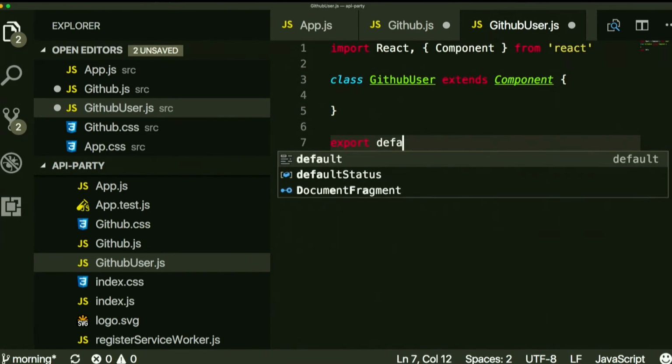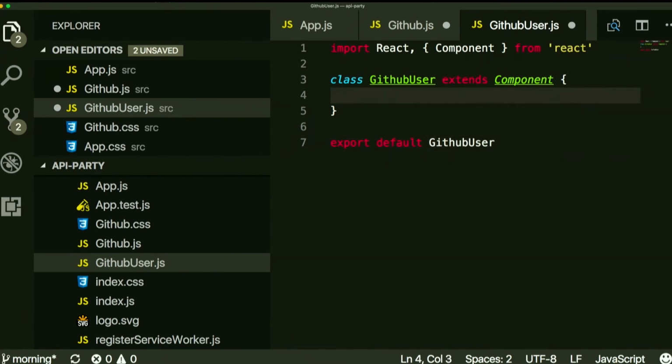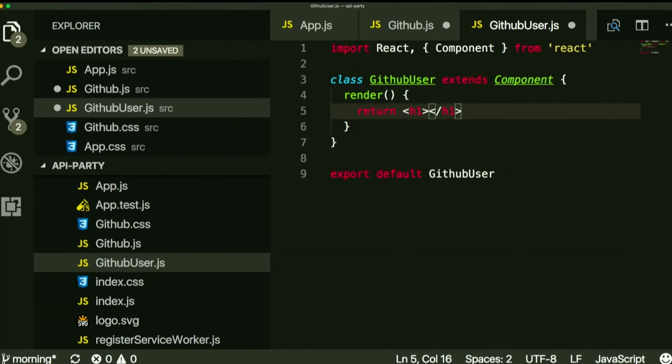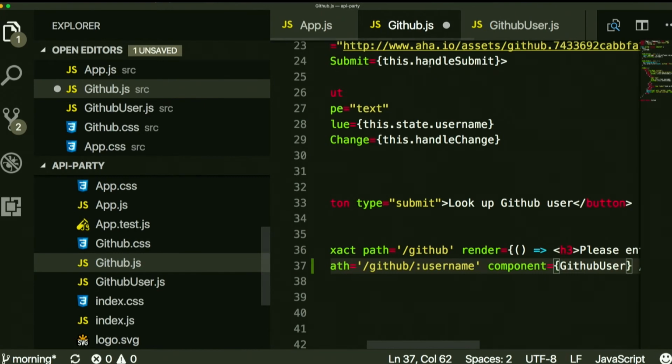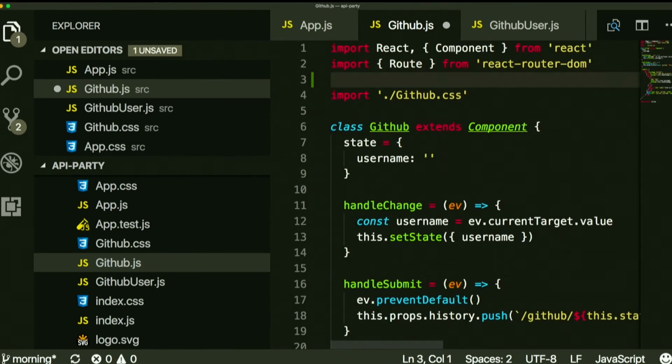Do our normal export. Now we'll just return something to make sure we wired it up correctly. And don't forget to import it.